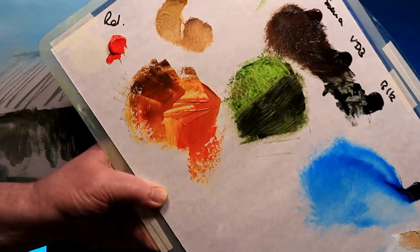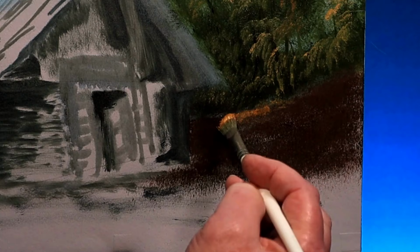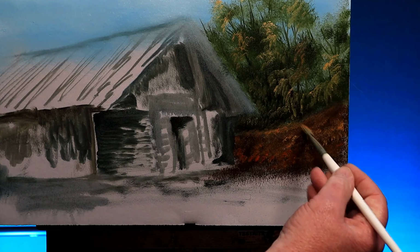Once again, I use my Filbert brush and I load it the same way, pressing into the paint to pick up a little colour. Vary your colours a lot. Think about how some rays of light could be getting behind the old barn onto the ground. Occasionally, I'll bring a little yellow ochre into this as well. I think some of these leaves have fallen right here on the ground. Adding all this little detail really helps enhance your painting.